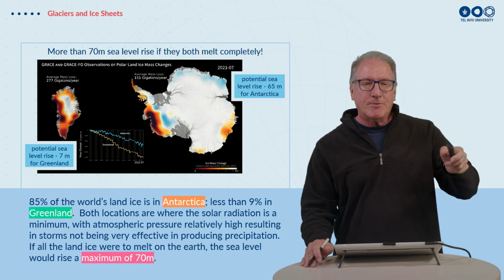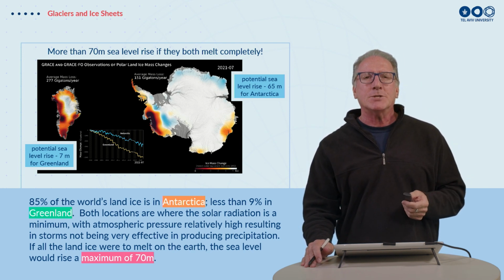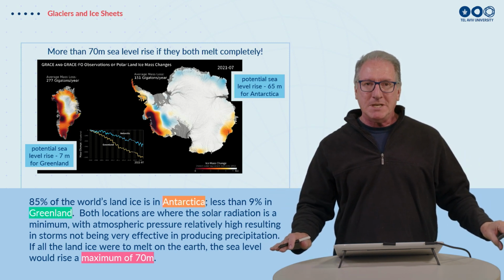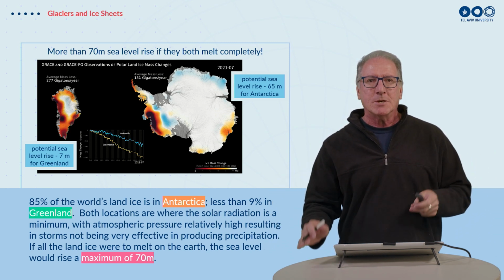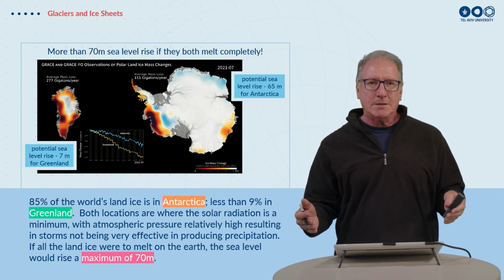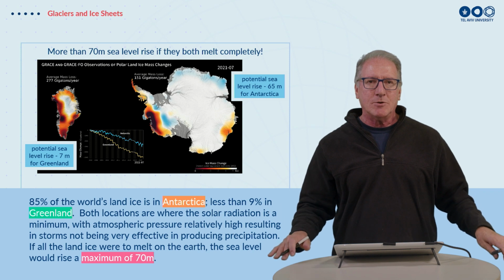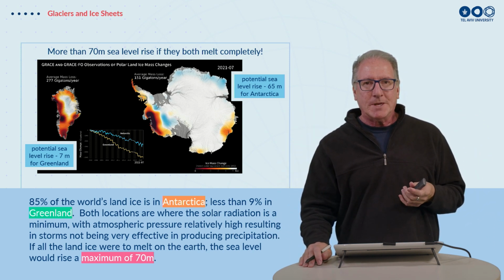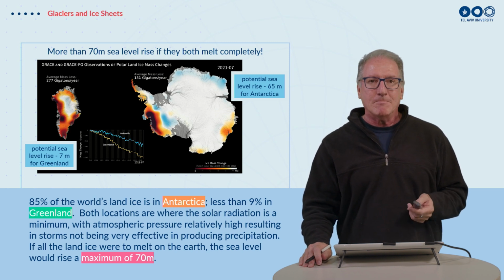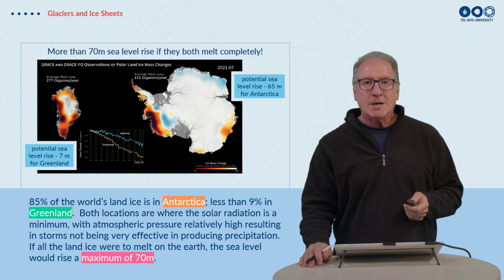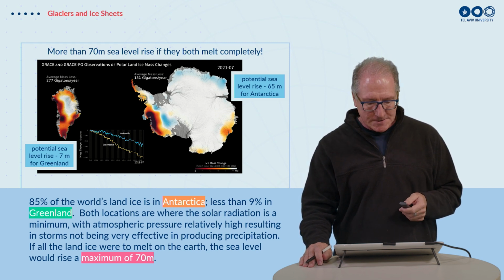But to put that in reference, we spoke about the last ice age. In the last ice age, the sea levels went down 100 meters because we had so much ice on the land. Planet Earth doesn't really care if it goes down 100 meters or up 70 meters. The big problem is us. We need to live with these changes. And if we can prevent them, then we should be preventing them, because otherwise there are going to be huge implications because of sea level rise.